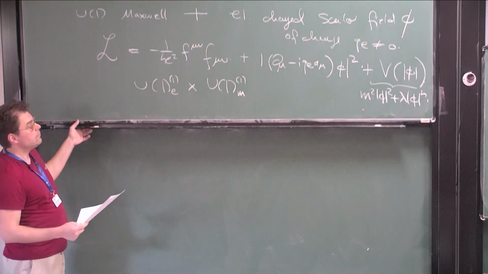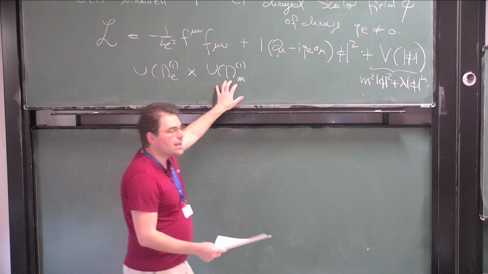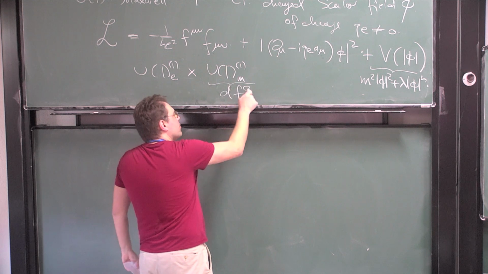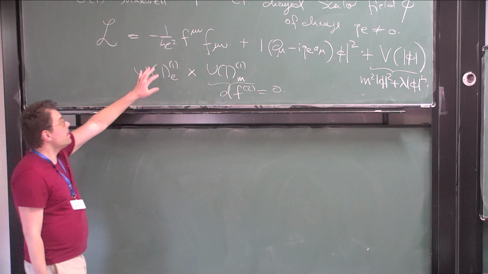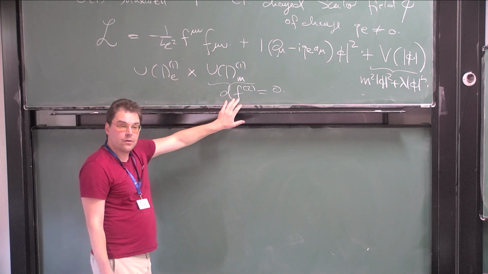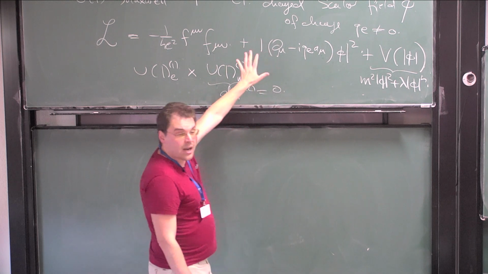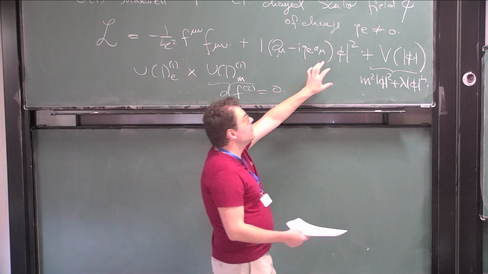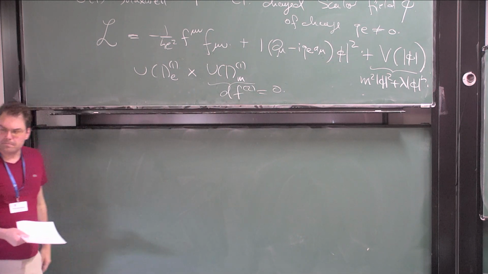Very good. So the good news is that the magnetic symmetry, which remember was a consequence of the Bianchi identity, is completely unfazed by the presence of this electrically charged Higgs field, because A is still a U1 connection, F is still dA, so dF is still 0. And that's a reflection of the fact that this model does not have any dynamical magnetic charges. Phi is a dynamical field with electric charge, but there's no dynamical field that carries magnetic charge.